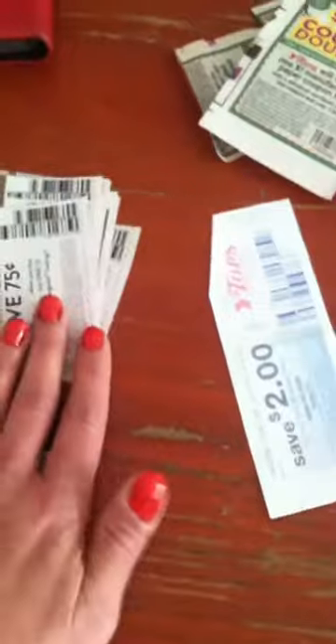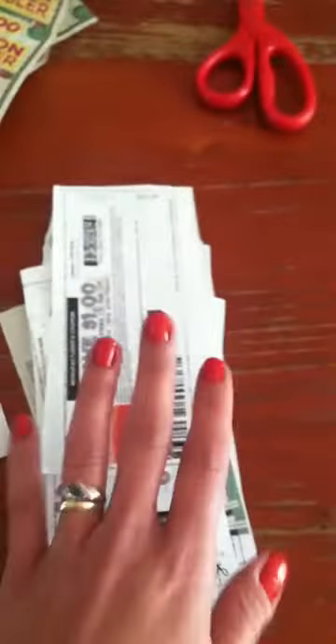First of all, on this side over here, I've clipped everything. Everything that you're going to use — I go through both sides of that filler freebie list, and I'll link it at the bottom of this post. I go through both sides of it and then I decide what I want to get for the week. So right here you have my fillers. These are the things that are going to take me up to $20, but we don't do that first. Then these are more fillers — those are the ones that I've got a lot of. And then we have the things that I want to double, the $1 coupons.